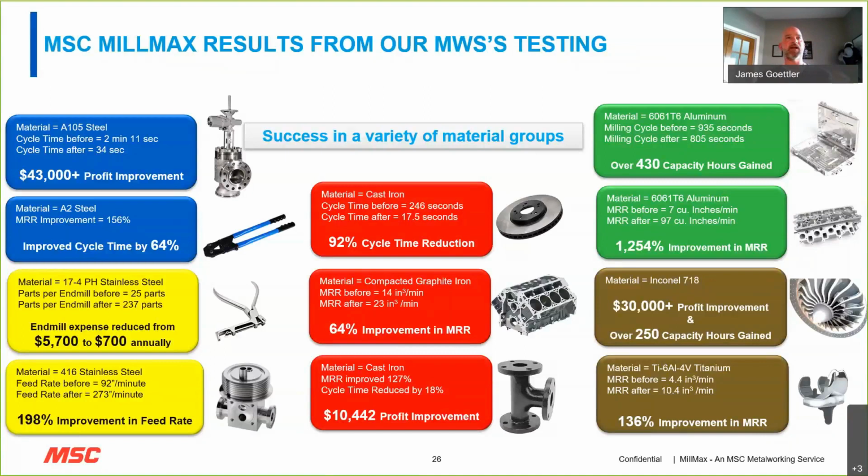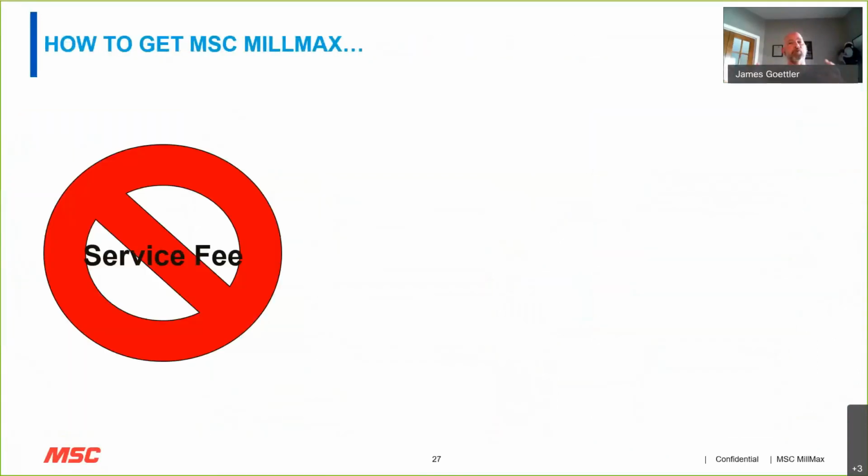So anything from cast iron to stainless steel, non-ferrous materials and super alloys, we're delivering pretty transformative success for our customers. And one of the goals for MSC, the Built to Make You Better brand promise for us, is always about improving our customers' ability to be more prosperous. But we also, of course, having Tony on here, have a charter with Oak Ridge National Laboratory and the DOE to improve the American manufacturing base. So we're really pleased to have the opportunity to do these things.